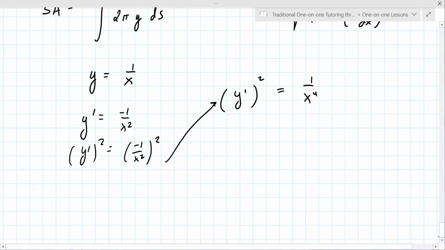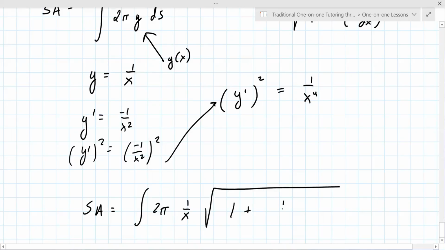So you're setting up this integral, 2 pi times y. Y is really your function of x. I think that's sometimes unclear. This means y of x, or whatever y equals. In this case, it's 1 over x, and it's the square root of 1 plus 1 over x to the 4th dx. And then I have to tell you it goes from, let's say, 0 to 1, maybe. Because you're setting it up, they're just asking you to follow these steps. You don't have to make any decision about how to actually do it.